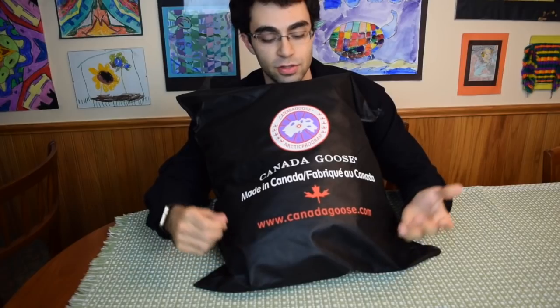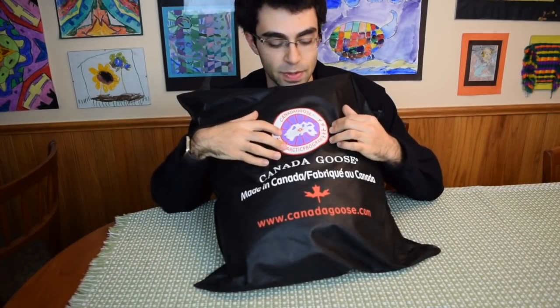Nordstrom's, Moose Jaw, any reputable retailer of Canada Goose will never ever ship their coats in a bag like this. So just off the bat, if you get it in a bag, it's a fake. You can look at this bag — it's this lavender color around here in the patch, but it's blue, so I don't know why that would be lavender. These maple leaves look kind of like they're giving you a finger. In general, it's just a pretty cheap quality bag.